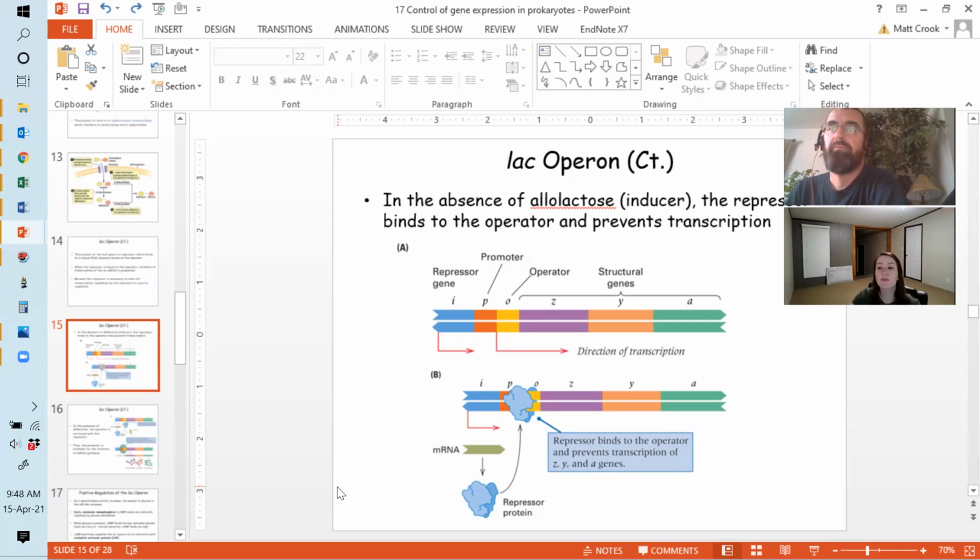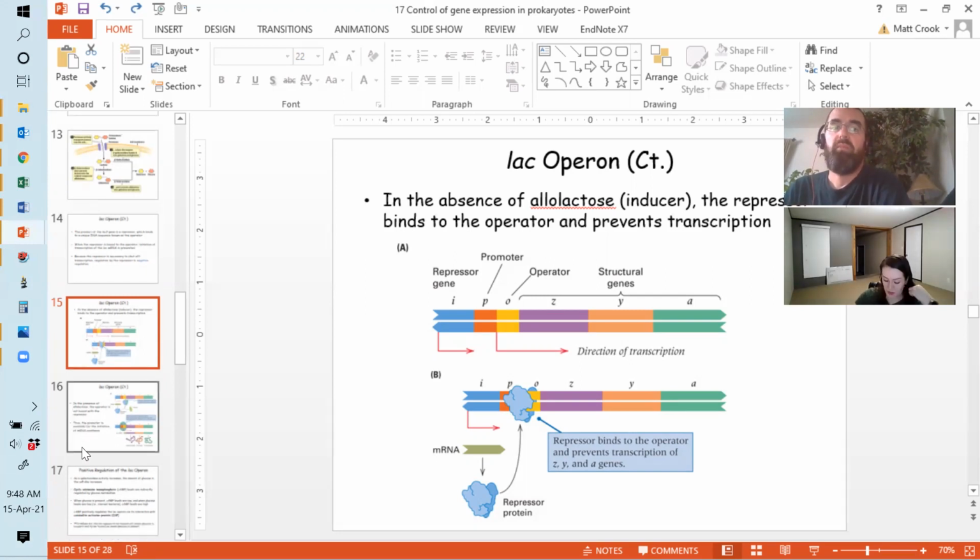That makes sense? Yeah. So with all of these, and with the trp operon too, the repressors have two different conformations. I think with LAC-I, lactose gets in the way. I think with the TRP-R, the trp repressor, it's because it changes shape. But either way, it doesn't really matter, because the outcome is that that protein will or will not bind DNA. Okay, so this is the big on-off switch.